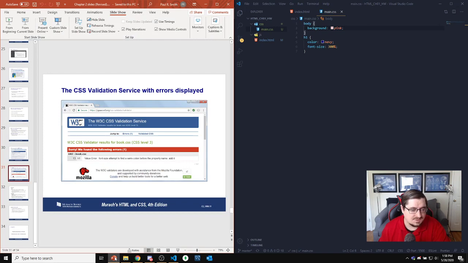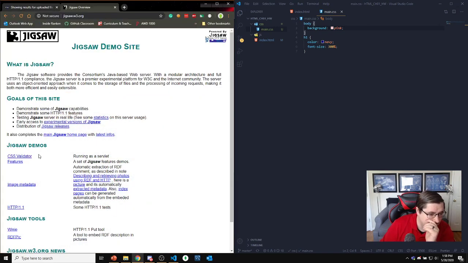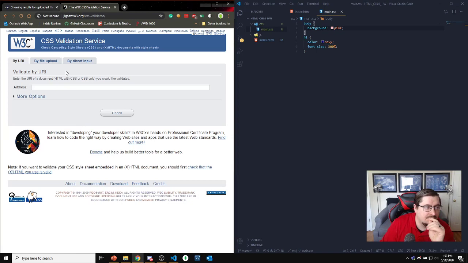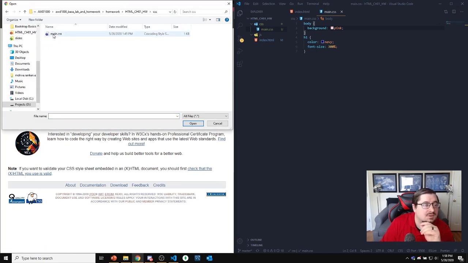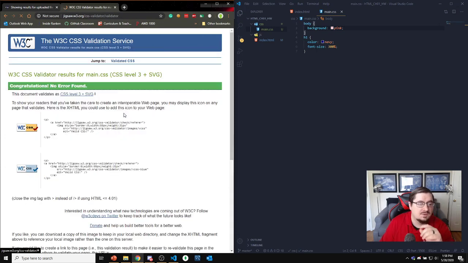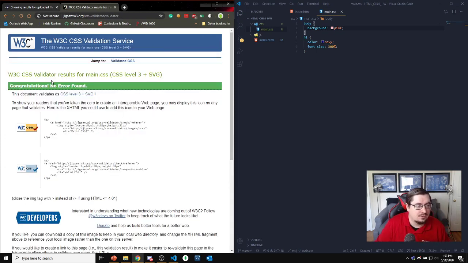Oh, /css-validator. Okay. So go to the CSS validator. There's what I want. So I'm going to upload my CSS. It's under the CSS folder there. Let's check it. All right, cool. Congratulations, no error found. So that's great.